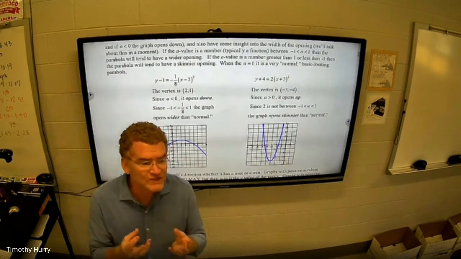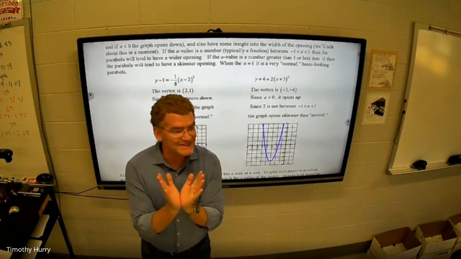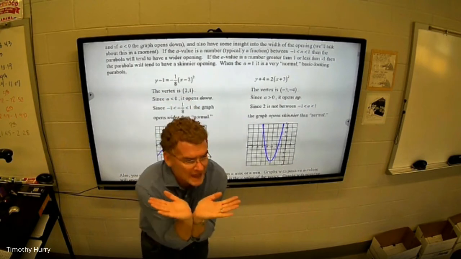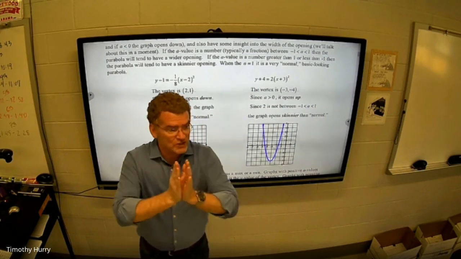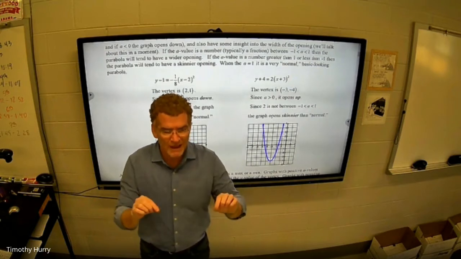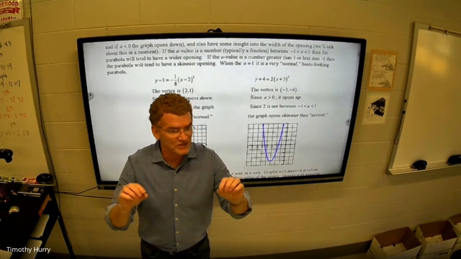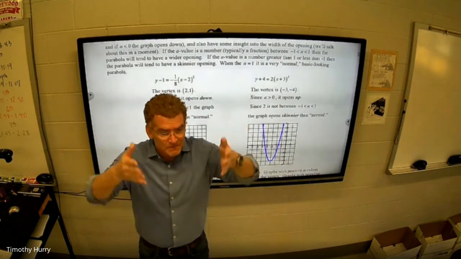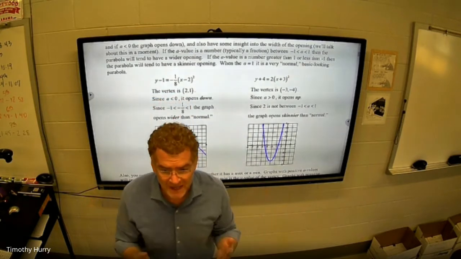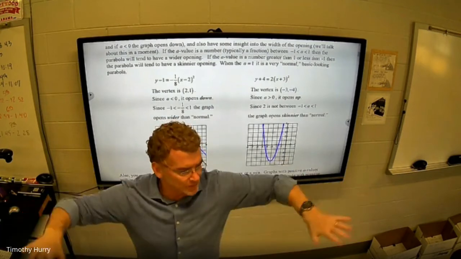Now, the actual quantity, the A value, if it's positive, I know it's going up, but the size of that A value determines whether it's going up and it's really thin, or whether it's going up and it's really wide. People call that sometimes stretched or shrunk, because what they're saying is that the A value is affecting what the Y value is doing. What they call maybe a normal Y value might go a certain amount, but if the A is bigger, it will stretch that Y value and make it steeper or thinner looking. Or if it's a fraction, like maybe 1/10, it might shrink those Y values down, which gives it the impression that it's opened a little bit wider.